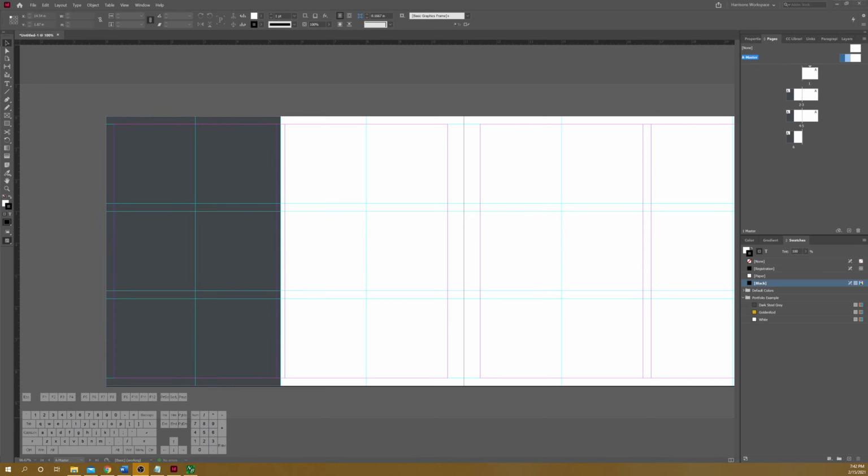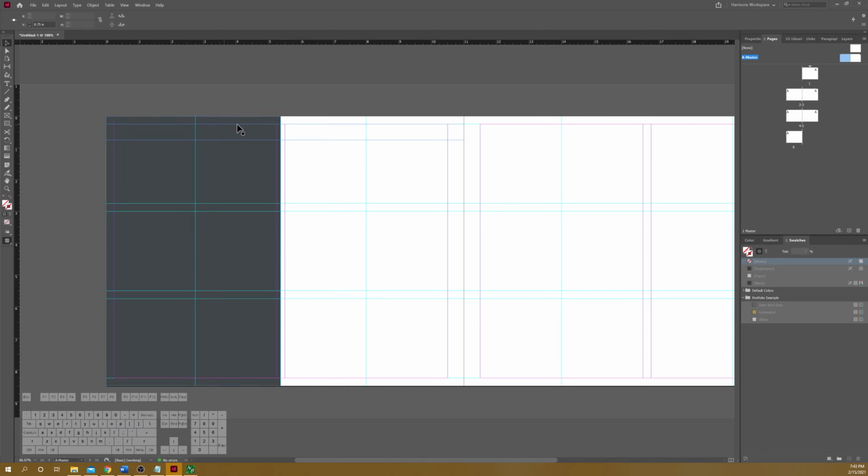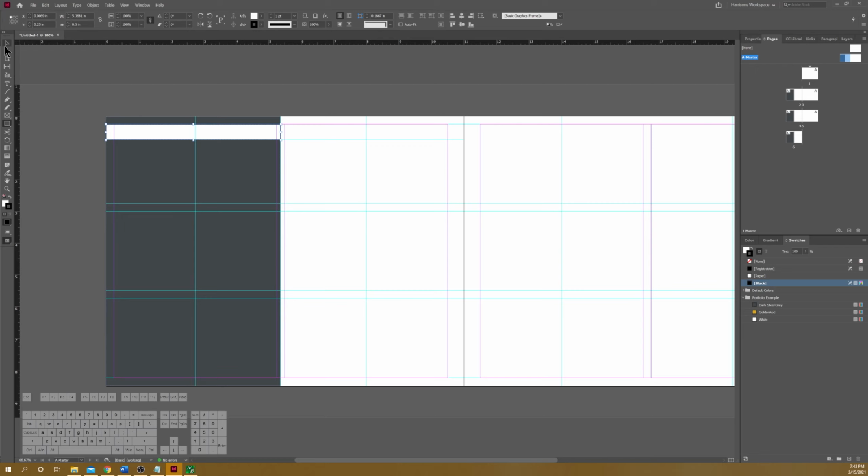The next thing I want to do is create a shape for me to put my project title in. So I'm going to select a ruler and create a new guide. And I want this to be 1/2 inch wide. So I'm going to hold Shift and wait until it says 0.75 from this margin, so it's 1/2 inch. Then I'm going to select our rectangle tool again and click and drag from the corner to our guide, and it will draw a new box.